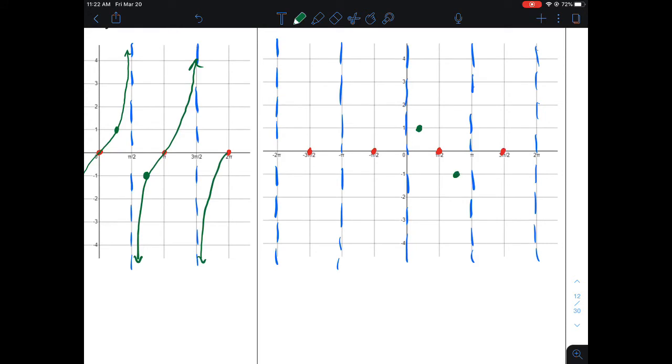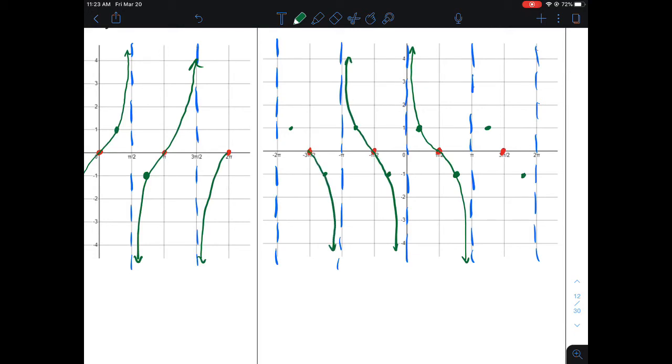And let's go ahead and sketch this window here and say, all right, well, from 0 to pi, as I work my way from pi over 2 back to 0, I have to go through pi over 4, 1, and then display that unbounded behavior. And from pi over 2 to 3 pi over 4, I have to be at negative 1, and then continue on to show that unbounded behavior. And I have my viewing window of what cotangent looks like, and I can continue this graph on. And say, well, you tell me how many periods you want to see. And I think I got to talk about that in a second.